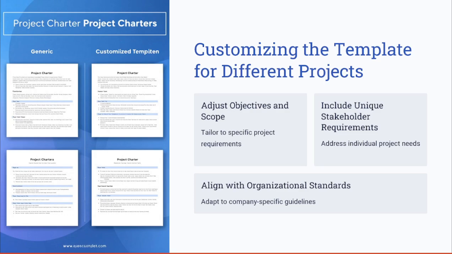Also, there's an important topic that we have to discuss, which is customizing the template for different projects. While templates provide a foundation, you need customizations to ensure that the relevant information is aligned with the project charter. So adjust the objectives, the scope, or the stakeholder requirements, and tailor the template to specific project needs, enhancing its utility and effectiveness.